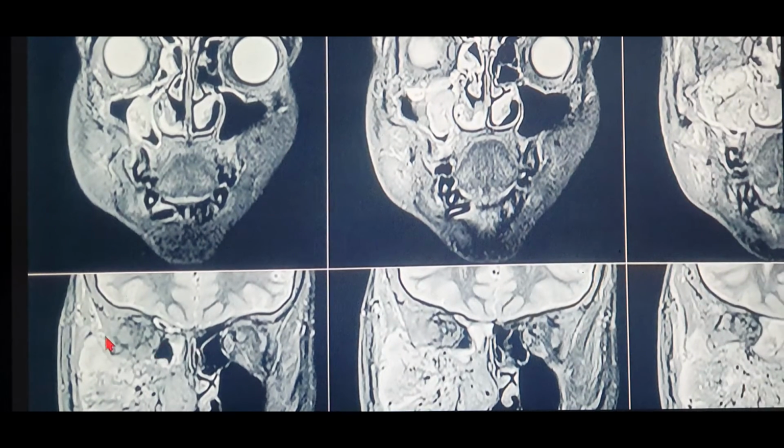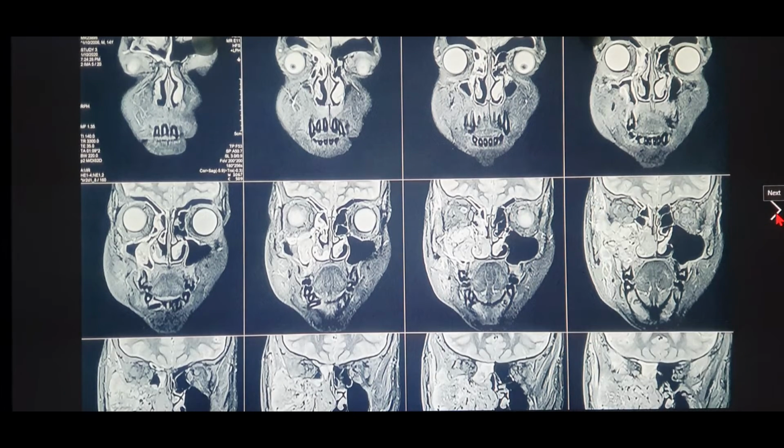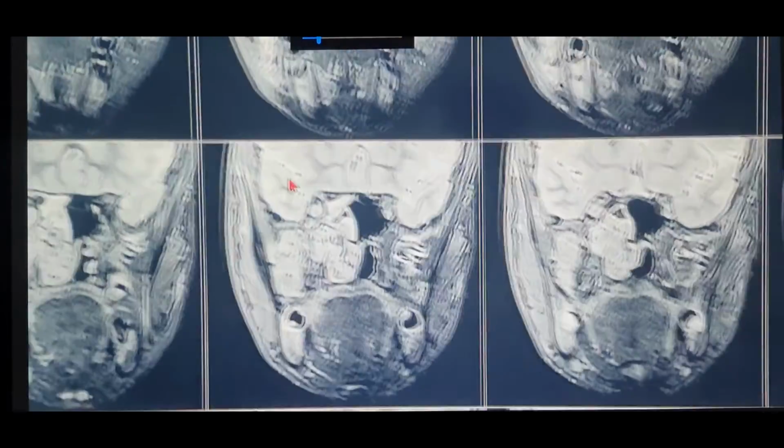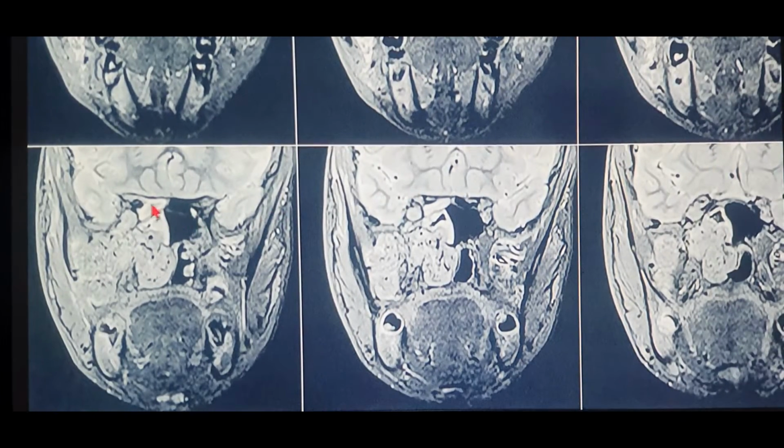So if you can see over here, that's the orbit. You can see the orbital muscles as grayish. This is the mass, which appears bright white, which is illuminating. So if I go further behind and show you the extension, this is the sphenoid sinus now. The right sphenoid is completely opacified. Now, being a T2 scan, remember this point very carefully, all fluid collections on a T2 scan appear bright white. On T1 they will appear as gray, but on T2 they will appear as bright white.